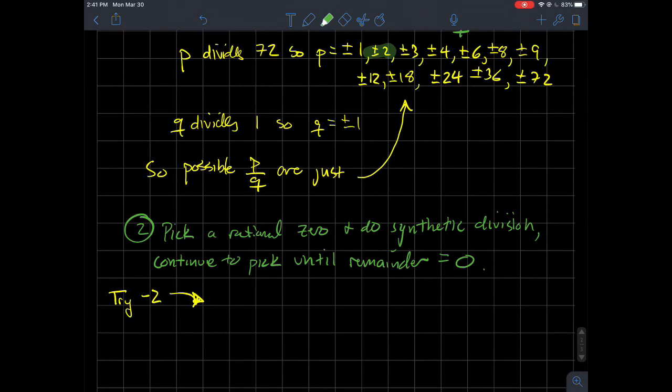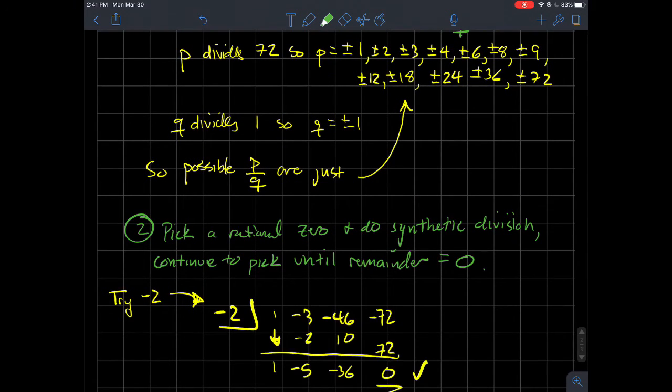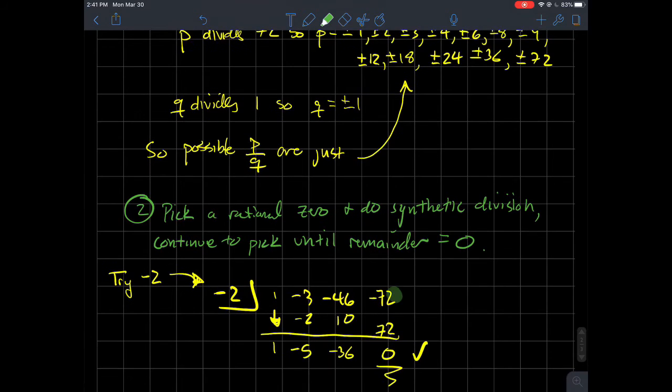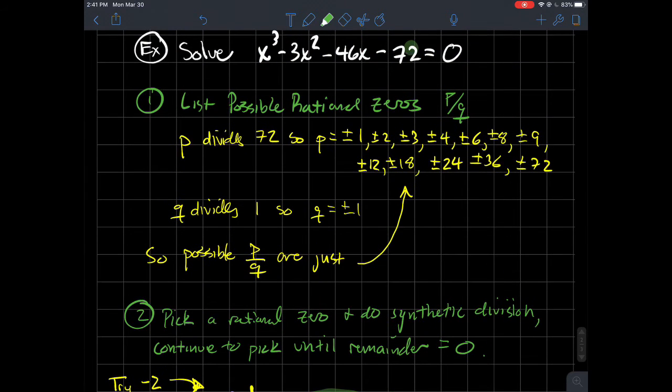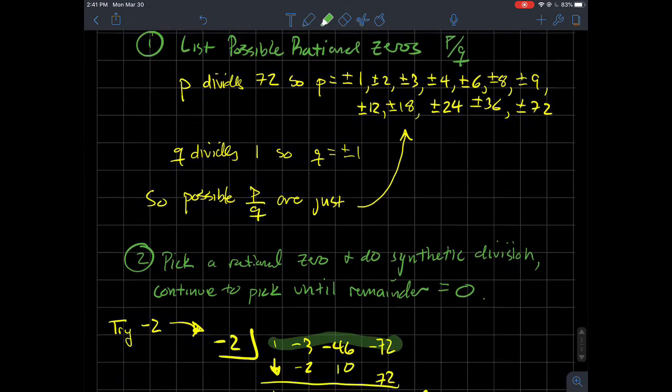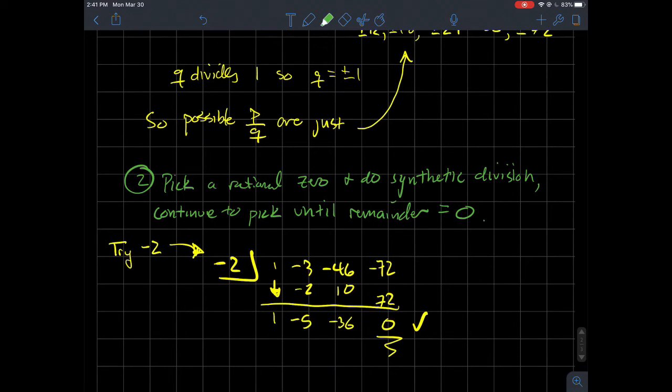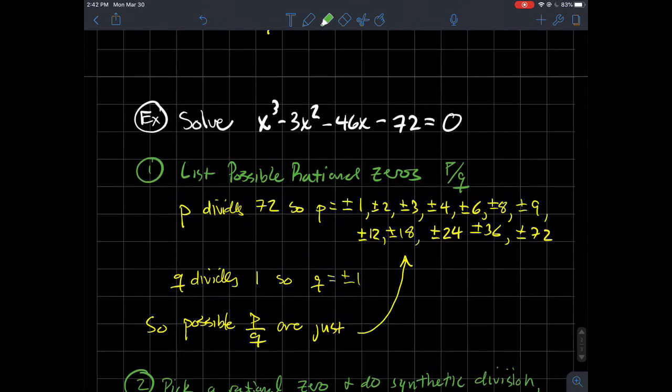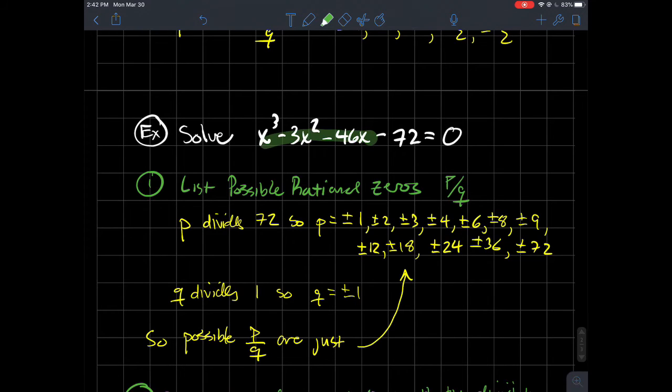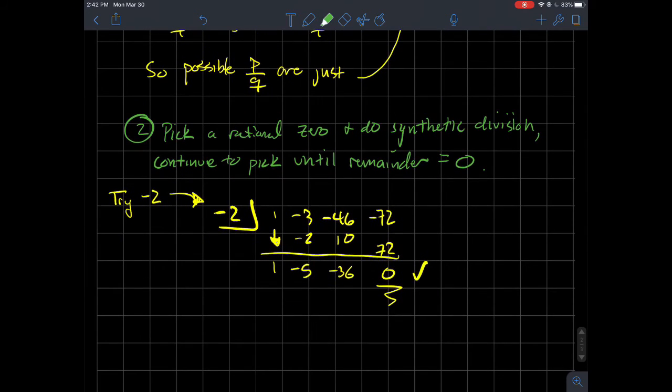Negative 2 is on my list. I see it right there. So I'm going to do synthetic division with negative 2, where these coefficients, remember, come from my polynomial up here. And I didn't randomly pick it. I kind of tried to eyeball it to pick a good number. Maybe if I'm looking at this here, if I plug in 1 or negative 1 for these x's, that's not going to make negative 72 go away. So that's kind of helping maybe where you could start with this. That's what helped me to pick negative 2, to apply some logic to it. But this is good. When I divide by negative 2 here, I see that I get 0 as a remainder.